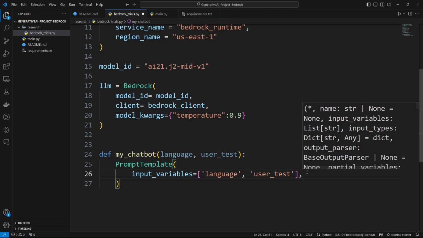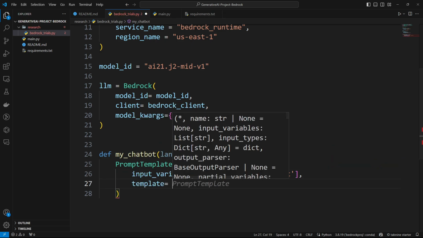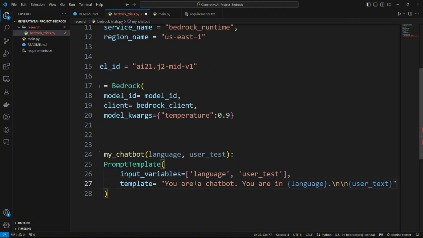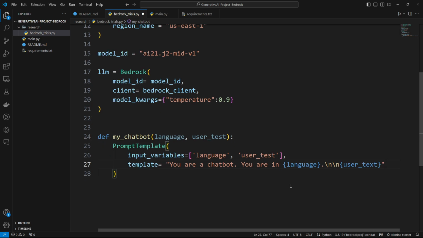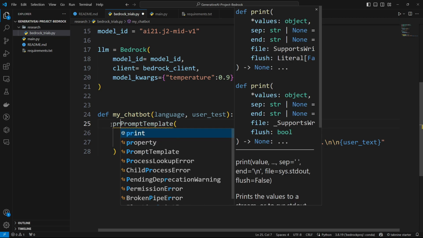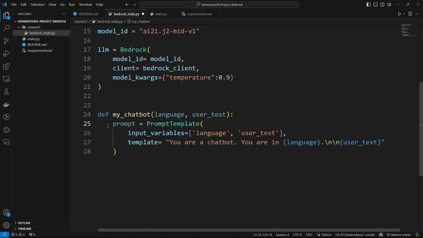Then I need to specify my actual template. Here you can give any kind of prompt. I'll give this kind of prompt: you are a chatbot, you are in this language, and this is the user text. This is the prompt I have given to my LLM. That's how you can define this prompt template. Now let's store this prompt template in a variable. I'll just name it prompt.